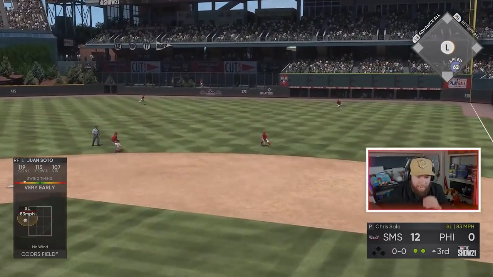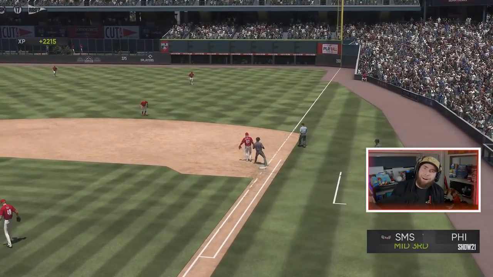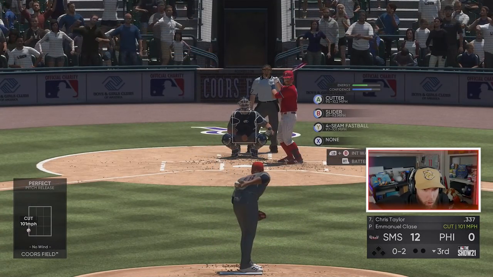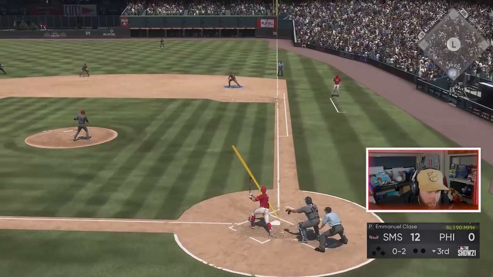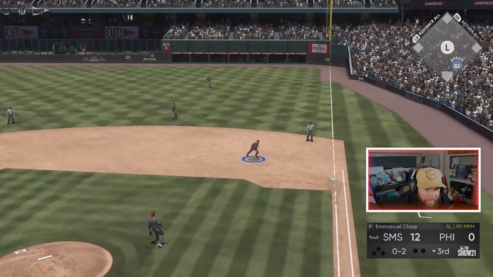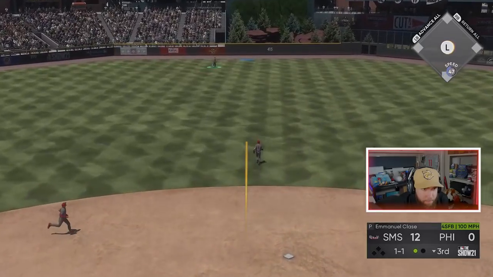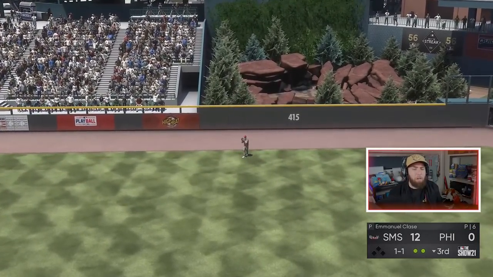And that'll do it for the inning. We're up by 12. That is 0-2 on Chris Taylor here. Emmanuel Clase, bury a slider. That works. Take it yourself, Frederick. Got him. Trout, there you go. First play in the field for P5 Trout. Beautiful.